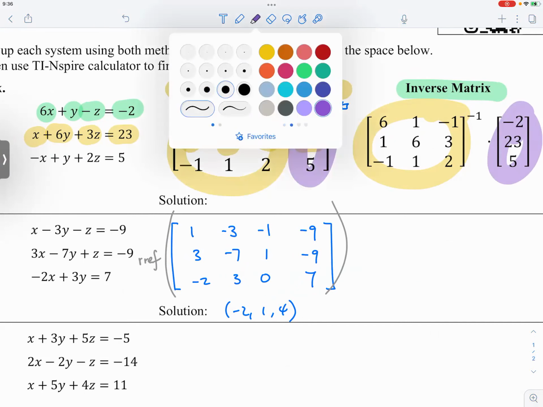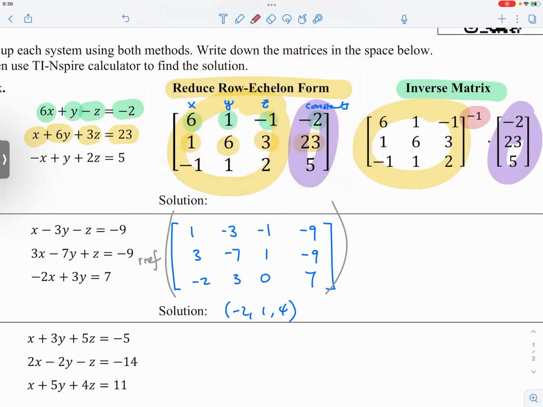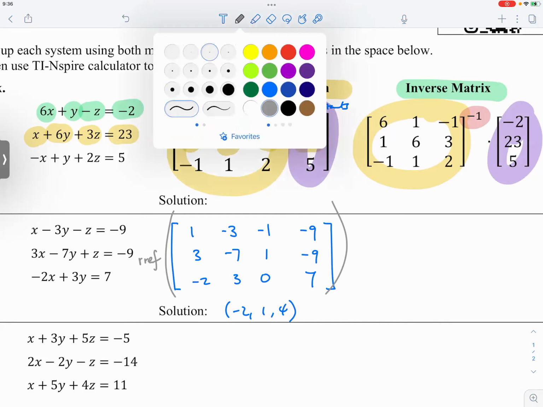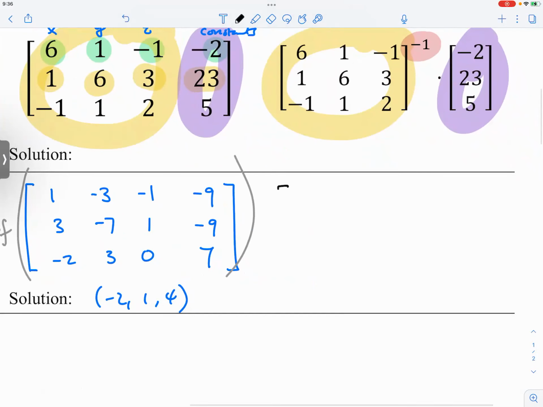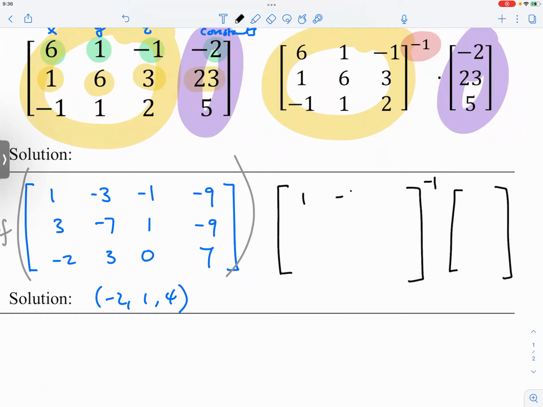And what's very crucial is that we have to raise the first matrix to the power of -1. That's called the inverse. So if you look at question number 1, how are we going to set up the matrix? Well, that's easy. Go ahead and set up the matrices first. Basically we just have a 3-row, 3-column matrix right here, and then raise it to the -1 power, and then we do -9, -9, 7.